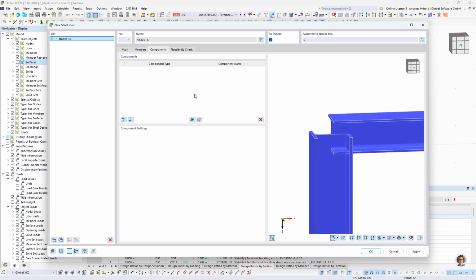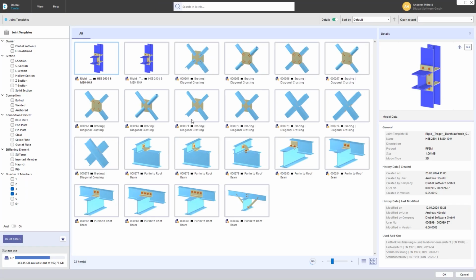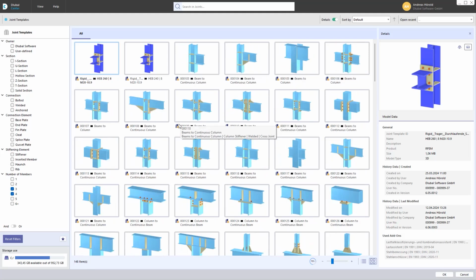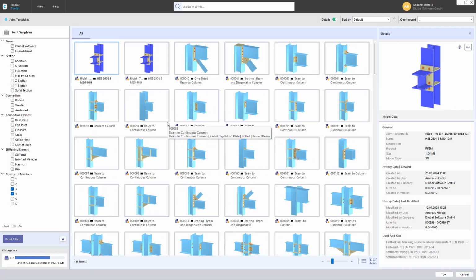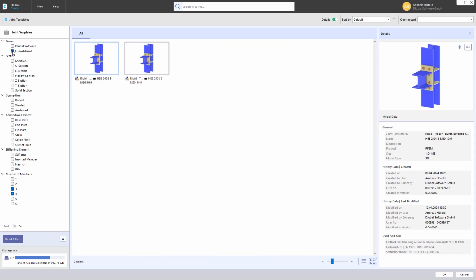We create new components from the library, and now it opens the Dlubal Center. You can see a large database, and you can choose between different connections. You can see I have also user-defined connections here.